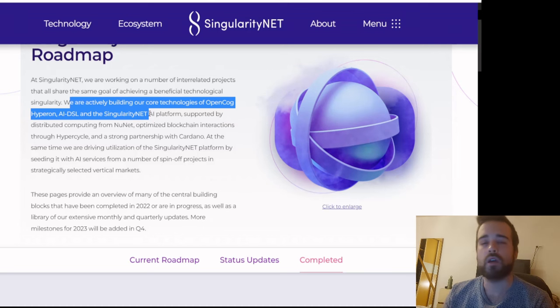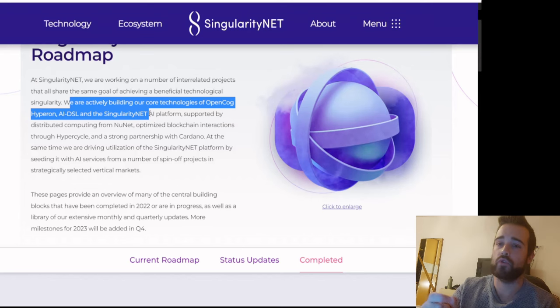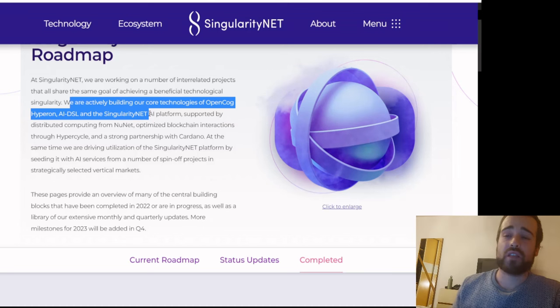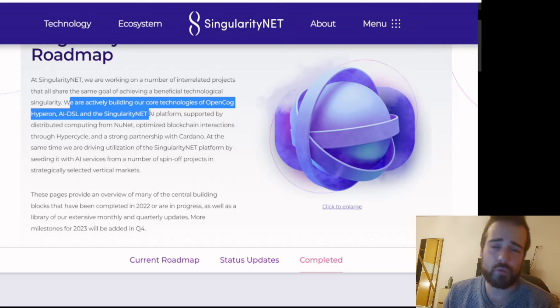What you can do is use AI-DSL that will basically just combine a bunch of services available in the SingularityNET platform, and with this combination you'll be able to get the task you wanted in the first place done. It will take the services and even the SingularityNET platform to the next level with these kinds of workflows that will be extremely useful for the users as well.